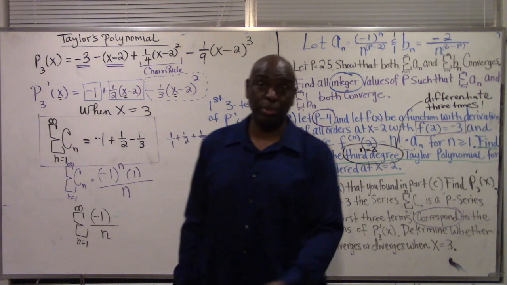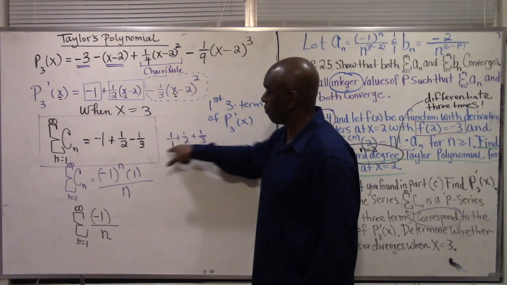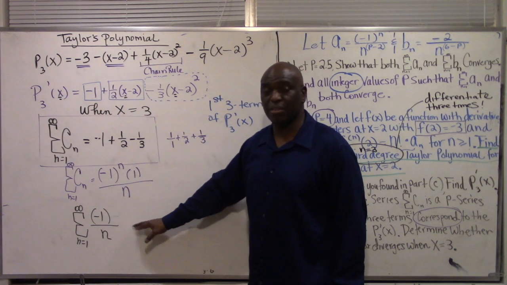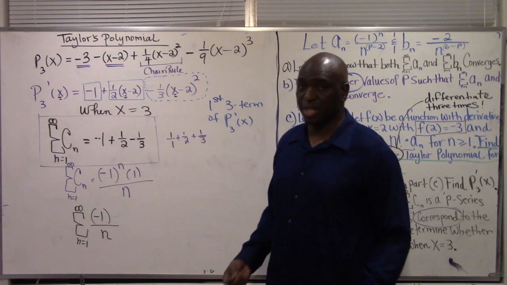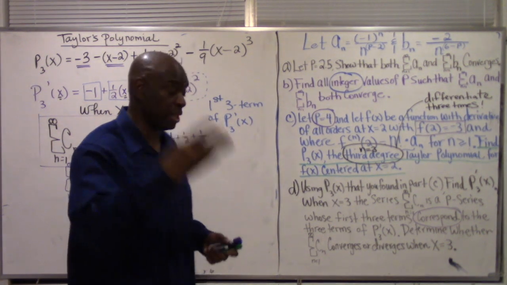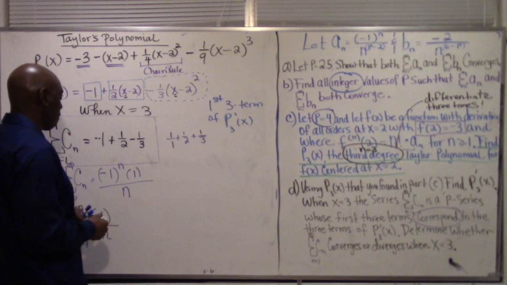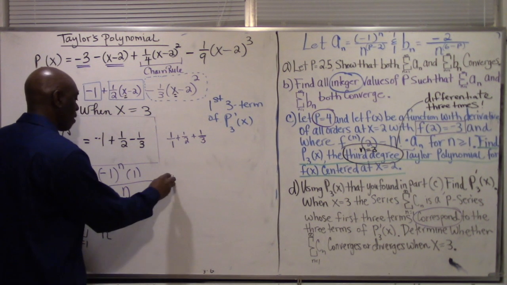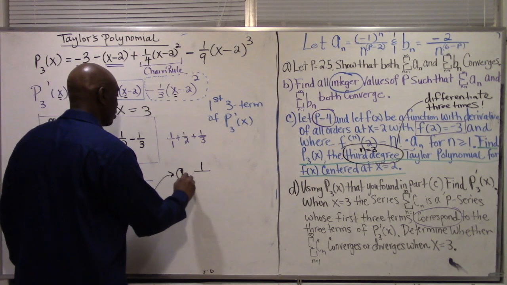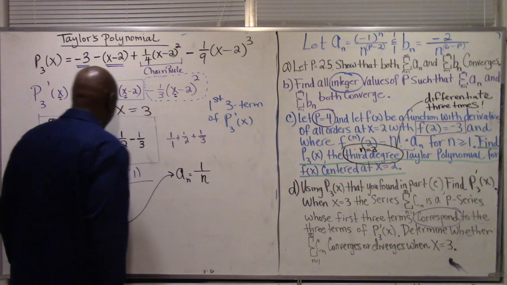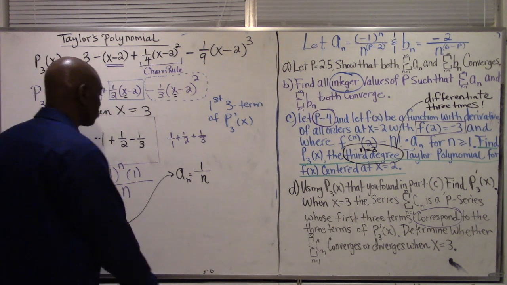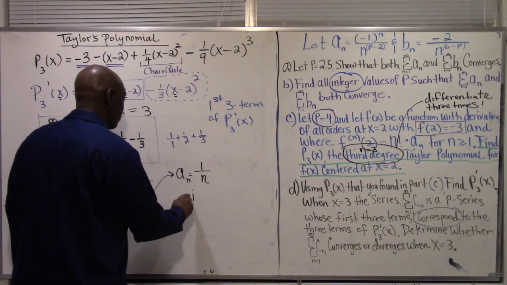We've already used the 3. We used the 3 up here somewhere. We used the 3 already to get these values. So is this convergent or divergent? It's an alternating series. So in an alternating series, there are 3 conditions again. 3 of them. All right? So an is 1 over n. That's my an.